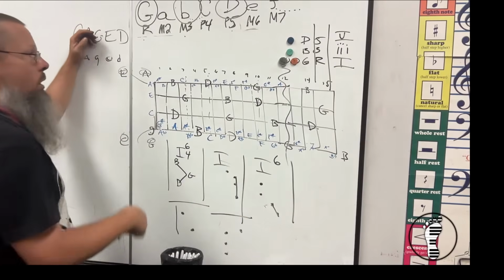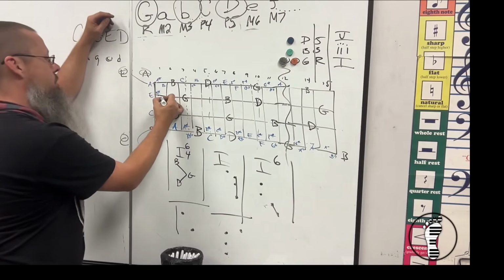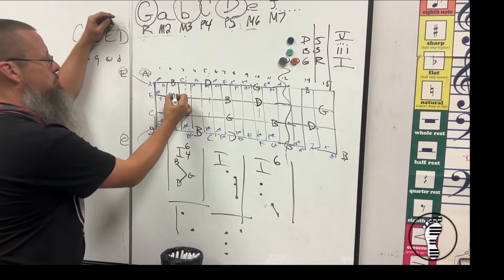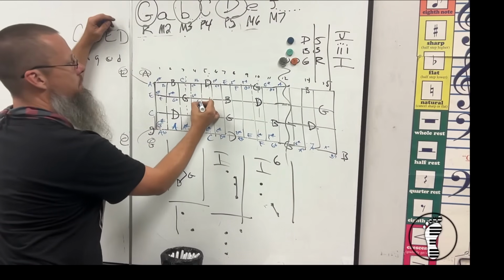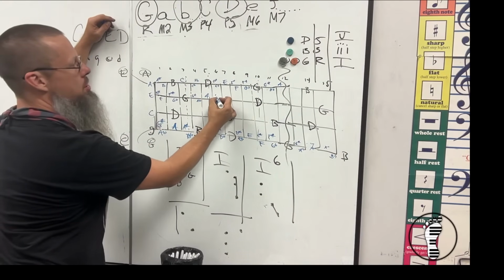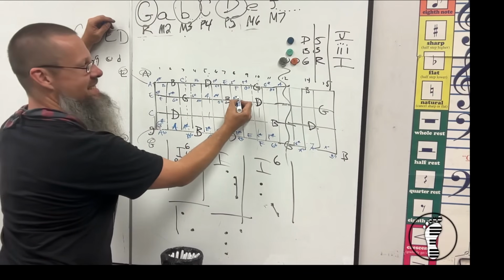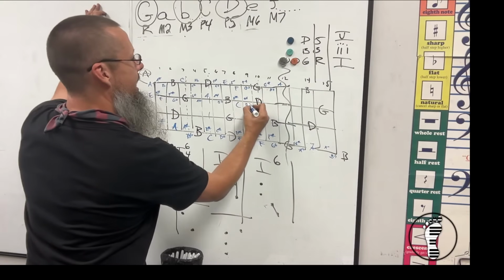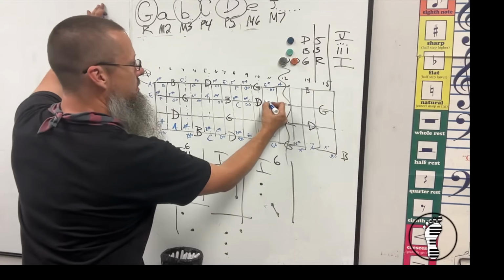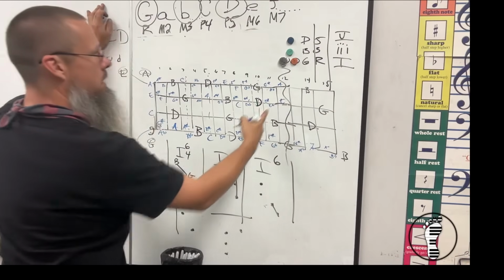Don't have to do past the 12th, it just starts repeating. E goes to E sharp or F natural, F sharp right here, or G flat, G sharp, A flat, A natural, A sharp, or B flat. B sharp is a C natural, C sharp, or a D flat. When we do a D sharp or an E flat, we're getting awfully close to our E, and then that is our 12th fret.